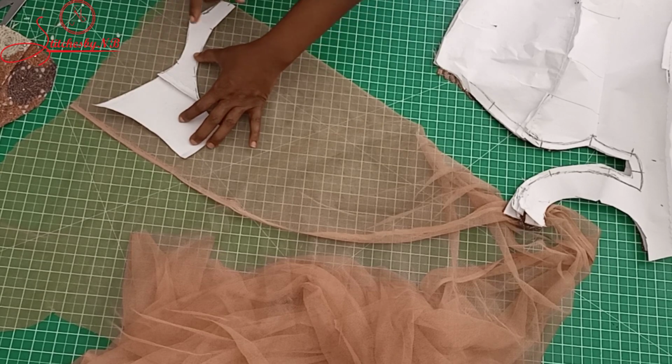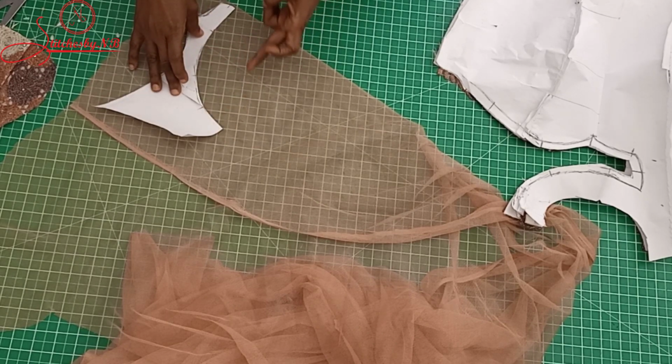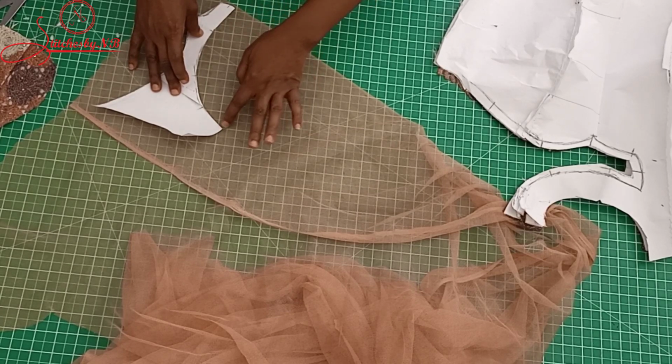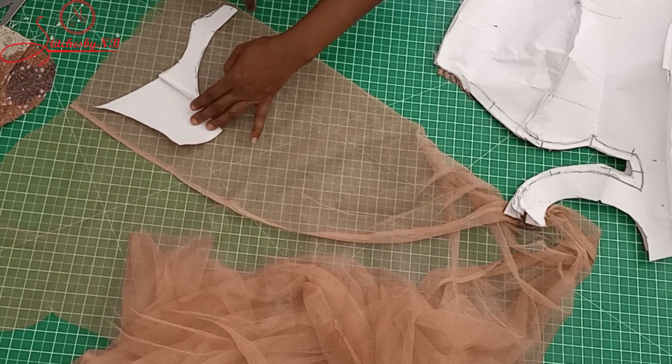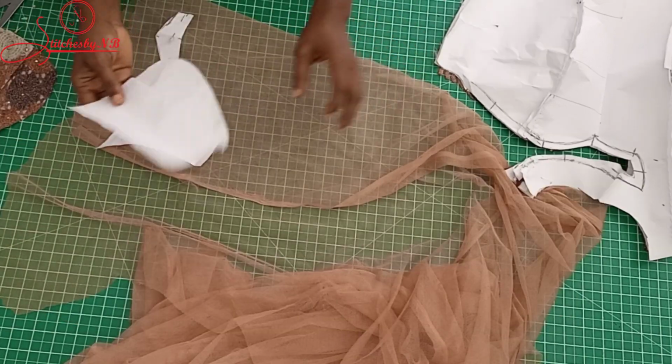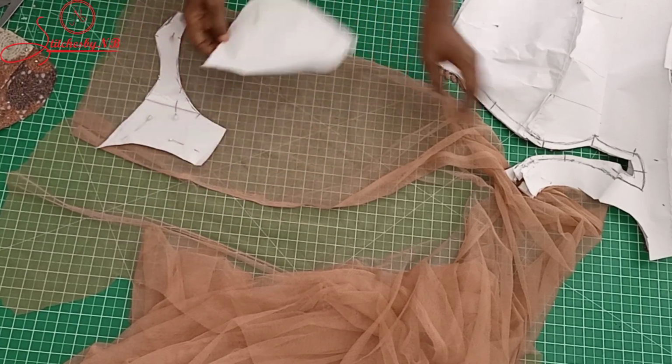So guys, remember that we borrowed ½ inch from the two sides when we're cutting out for the main fabric. So this time around we're going to add 1 inch, ½ inch for the sewing allowance and ½ inch for what we borrowed, so making it 1 inch that we're going to add to the side we cut out. The same thing applies to the back. We're going to place it on it and add 1 inch to this.